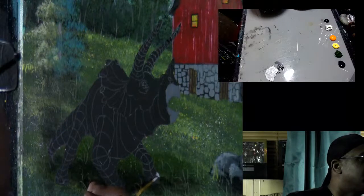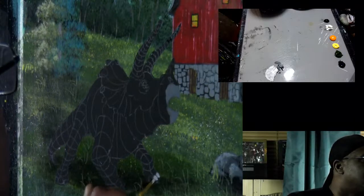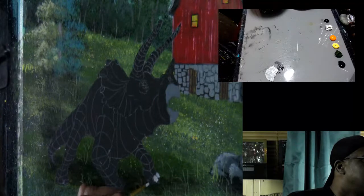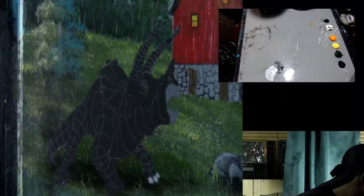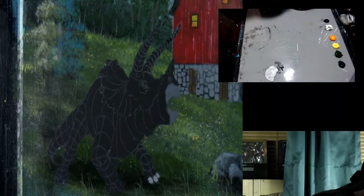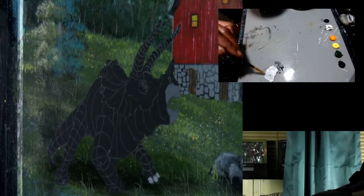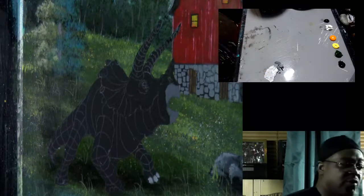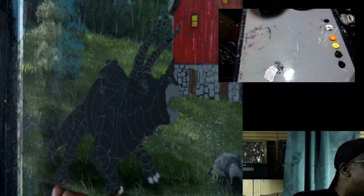All of this is kind of important, so when I start blocking in color, I know where the little digits are and how his feet are oriented. So all of this comes into play. Once again, we'll give him, or her, could be a her, a nice little pedicure there. I'll get a little bit of water because I can feel the paint starting to cake up. It's thick paint, but when you spread it out thin, the air gets to it and it starts to evaporate. Putting a little water in it just reactivates the paint. That's what I'm trying to say.